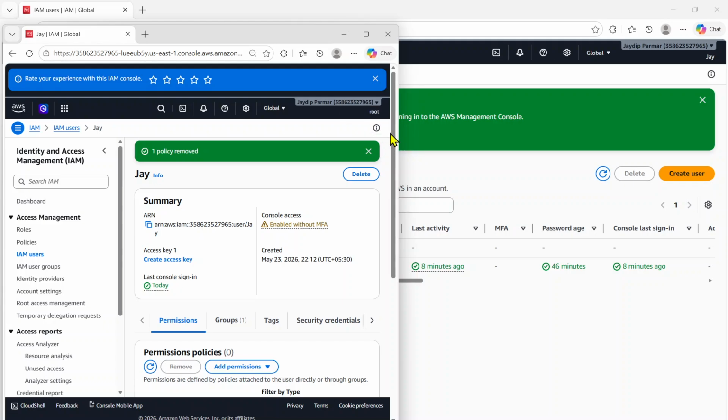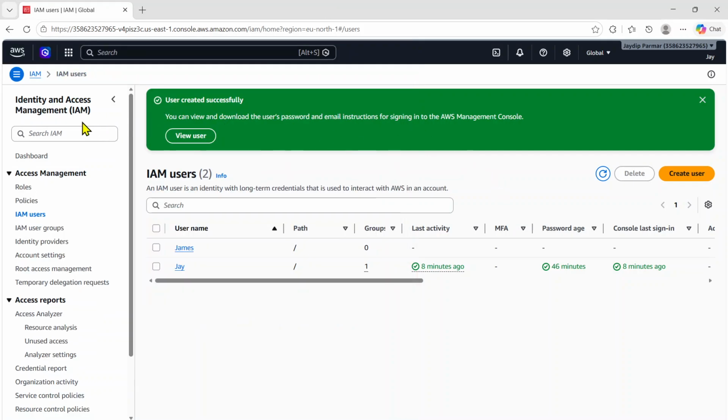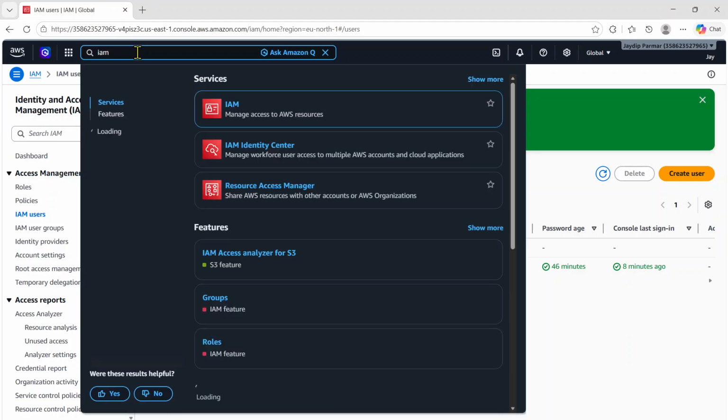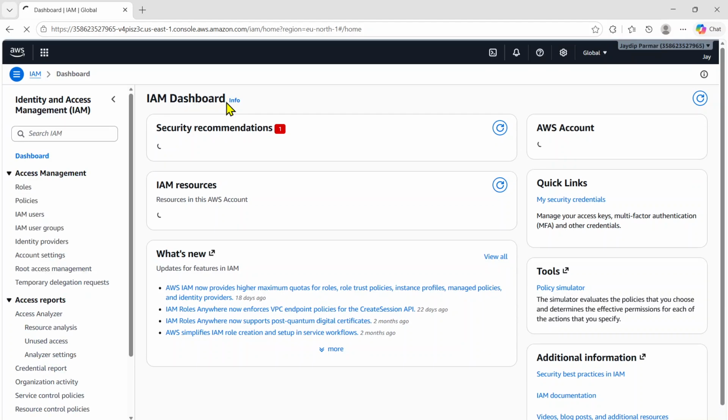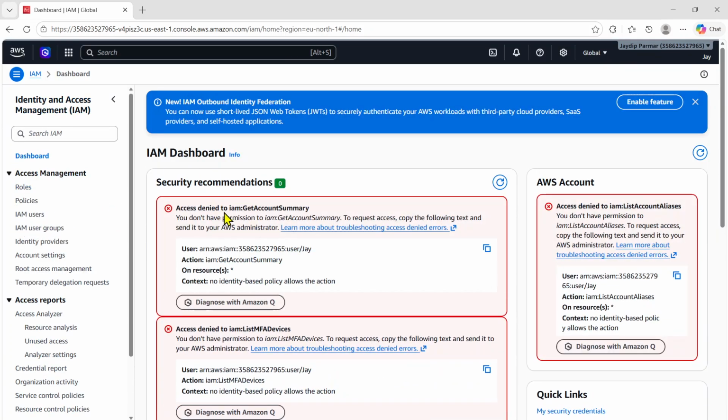Coming back to this IAM user, let me refresh this. See, not able to modify anything. So this is how you assign the policy and admin access, and then you can remove it if needed.